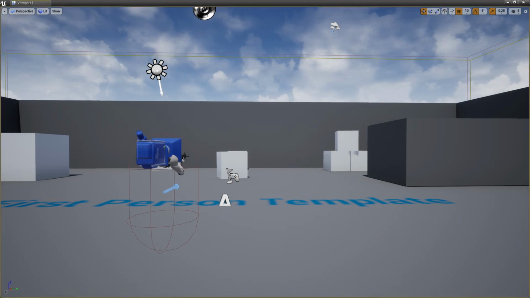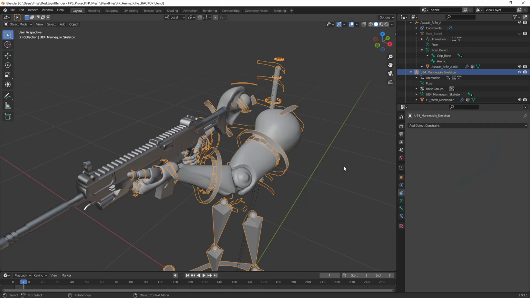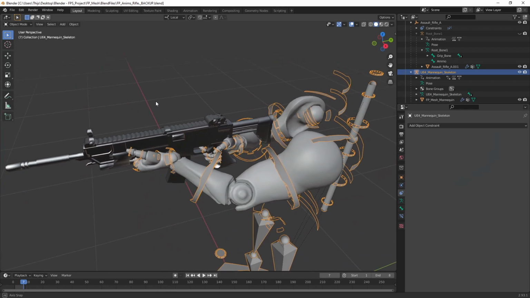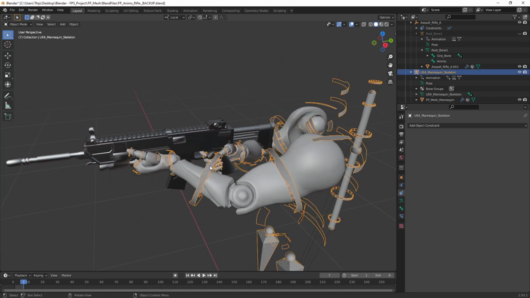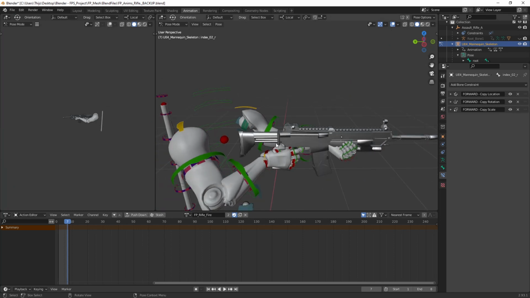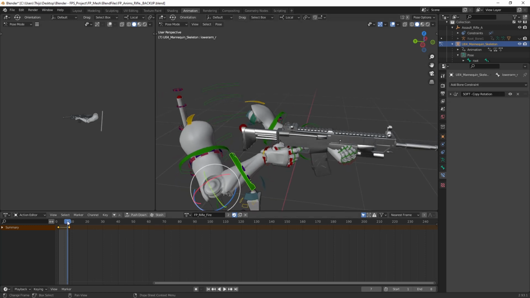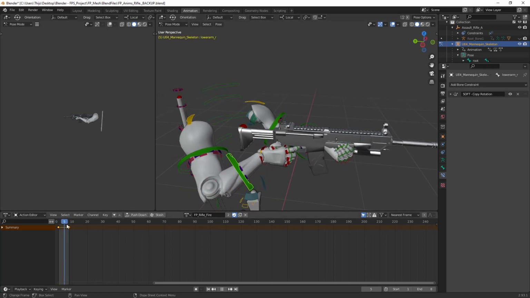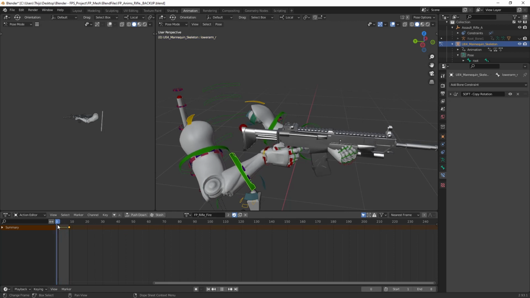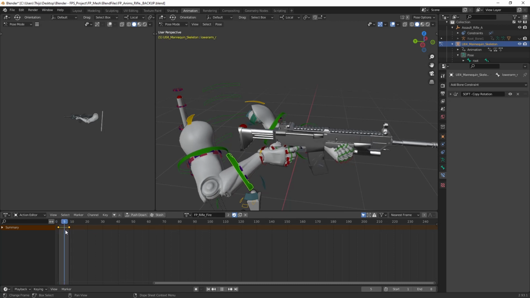So first of all, we need to go back to Blender and create an actual fire animation. Make sure you open the scene we have for the previous animations. I've duplicated the pose animation, renamed it to a rifle fire animation, and created this small short animation over here. It's not much, but it's more than the procedural recoil we have. It's more of an actual animation. So we are going to combine this with the procedural recoil from the script.